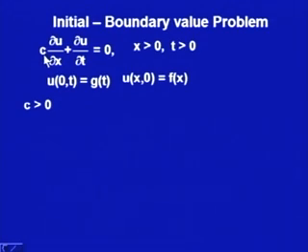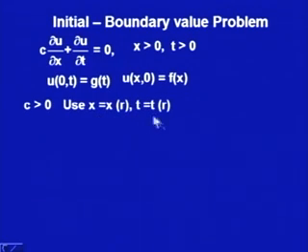First I will consider the case when C is positive. We have seen in the last example that C positive and negative gave me the wave moving towards the right or left, but that was in the initial value problem. There I did not have this boundary condition. Moreover, x was on the complete line, that is from minus infinity to plus infinity.